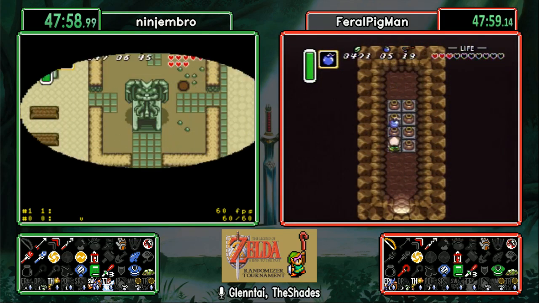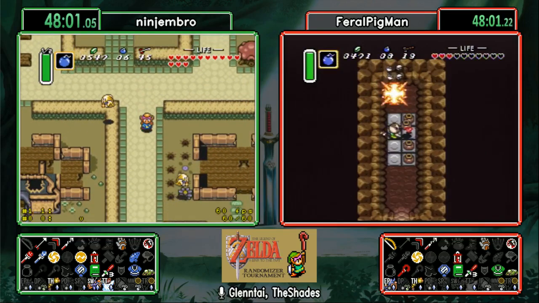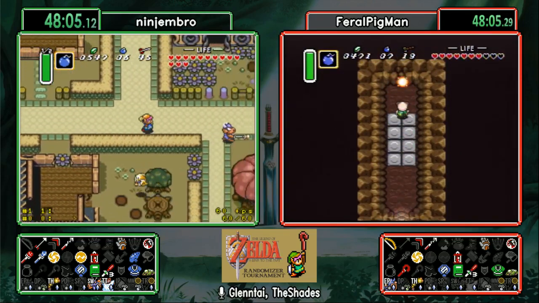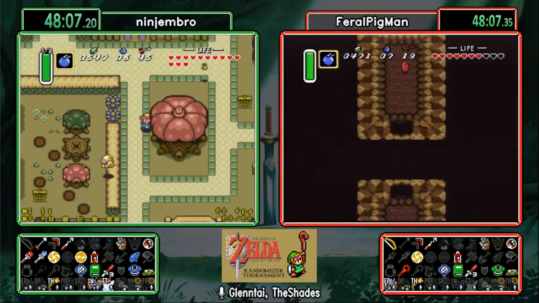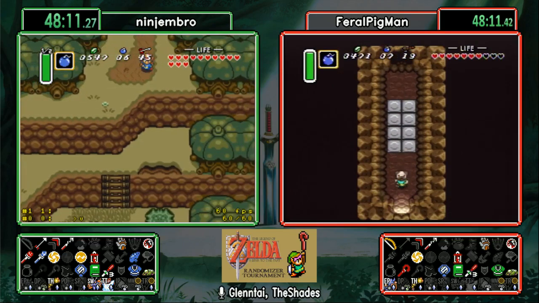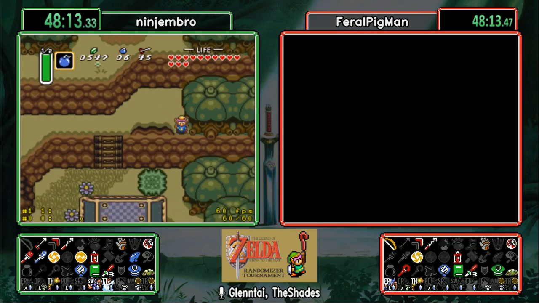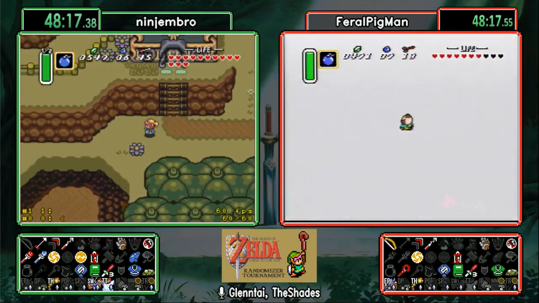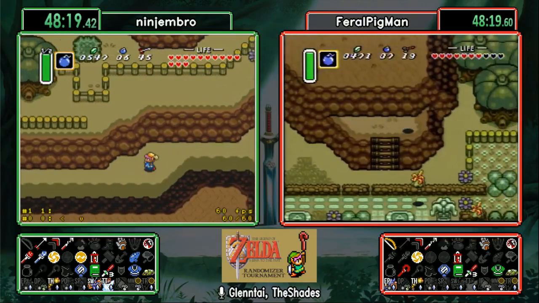It is. Early Turtle Rock is, well, it could be worse. It really could be worse. It's not the best for routing, but at least it could be not bad. So he's going to head down to the south end of Village of Outcasts to probably do the digging game. Actually, no, he's going around to do the digging game. We'll see what Alec Baldwin has for us today.